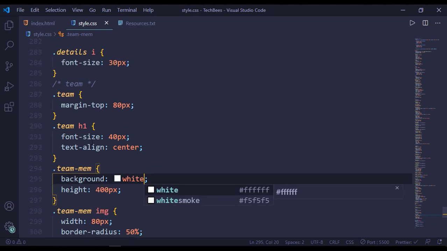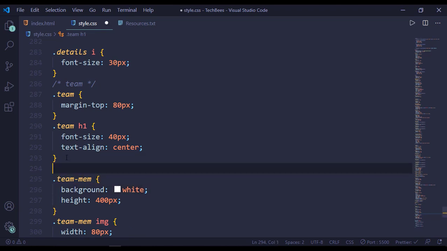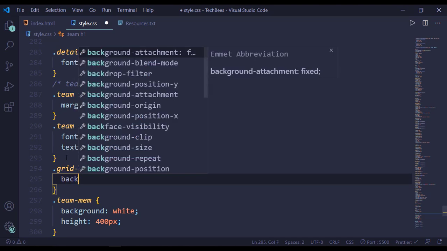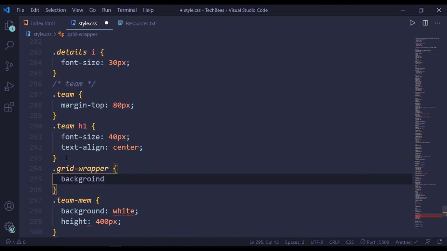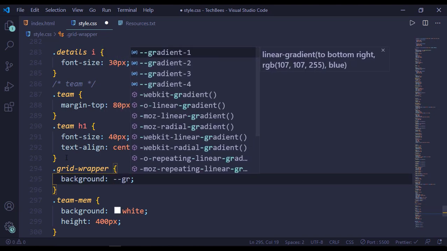And add a background to our grid wrapper. It has a background of gradient 2.